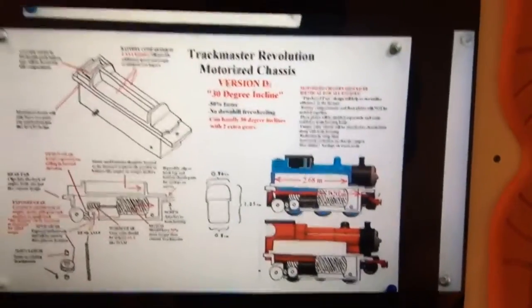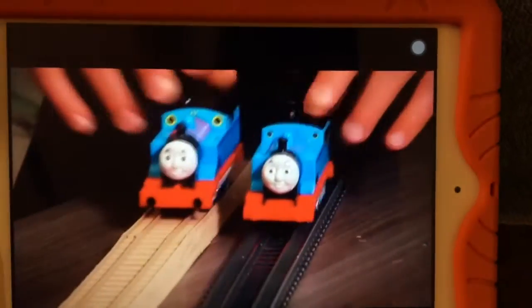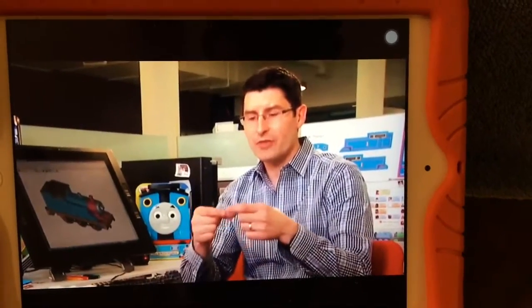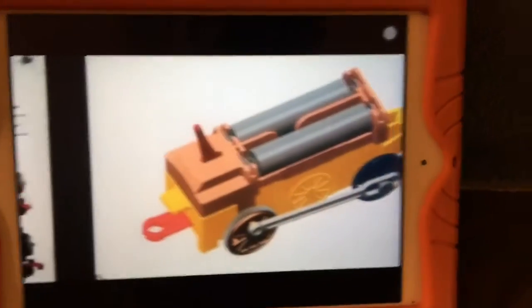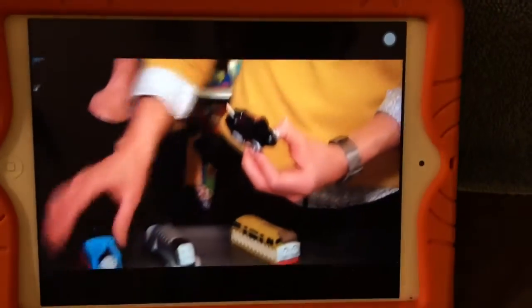There's challenges. We knew we wanted Thomas to go faster, but we also wanted him to be more powerful. To make Thomas more powerful and faster, we added a battery. We used to only have 1 before, now we have 2. And we came up with this brand new motor. Put it together, and you have a Thomas that's more powerful and faster than before. From those basic building blocks, we actually have the chassis. So the reason that the chassis is such an important building block is that everything is based off of that. And then from that basic building block, we actually work on the character styling. So if it's Thomas that goes on top, or if it's Diesel, or if it's Percy, we work back from that.